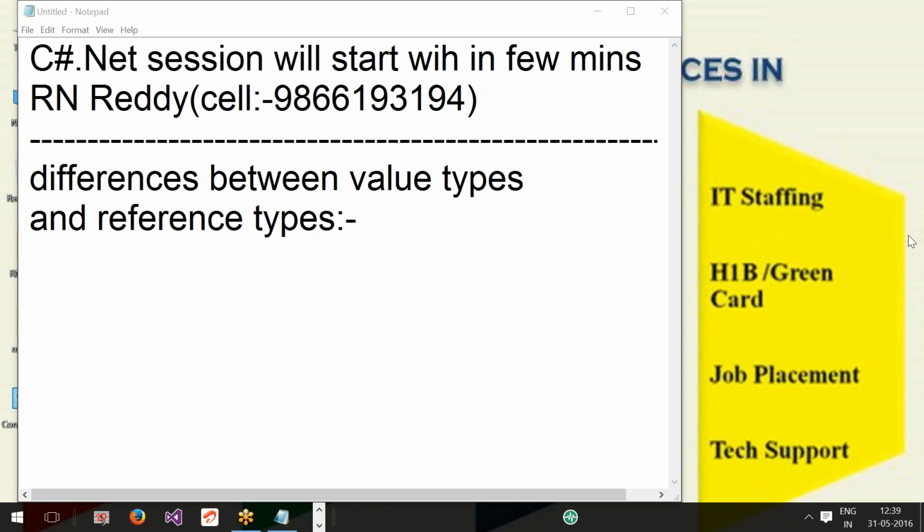Listen. Reference type data will be stored in heap memory, which is called heap based data types. Heap is a data structure which can contain a collection of nodes. These nodes are of two types, parent node and child node. A reference type variable will contain the address of the data. The next important point is which are reference types: class, interface, and delegates are reference types.